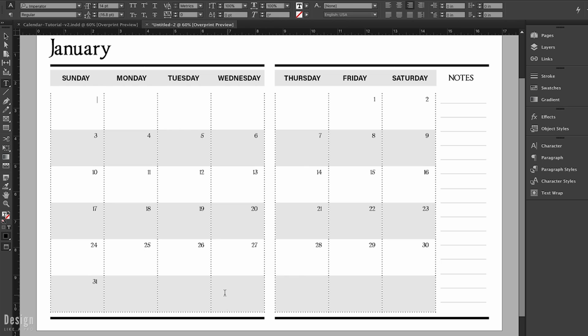This works really well if you, for example, make a really larger planner like this one, and then you want to make a smaller version of it without recreating everything. You can just copy it into your new document and scale those cells accordingly.